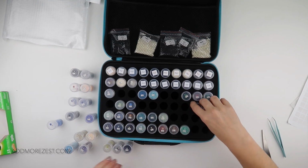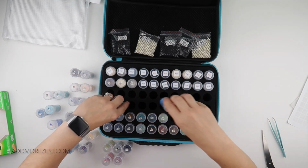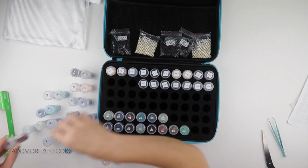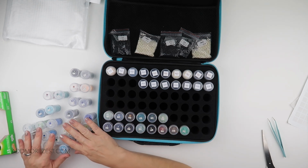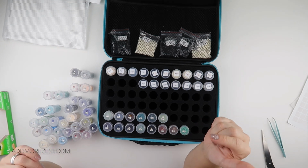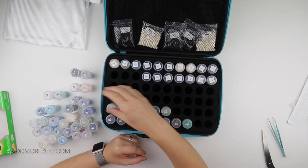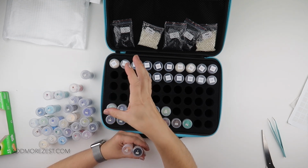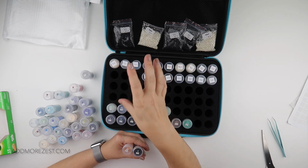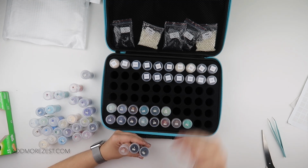One of the other things I like to group when it comes to the diamond paintings that have symbols, I like to group arrows. The reason being is if I'm turning my canvas round as I'm doing it, an arrow can look a different way. If all the arrows are in my case grouped together, or anything that resembles an arrow, then if I look at the canvas, see an arrow and think, oh, okay, yeah, and go to get the colour, if there's more than one of them, I can see that there's more than one of them, and then my brain goes, have I got the right one?